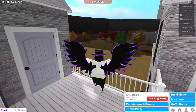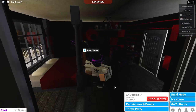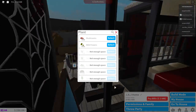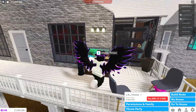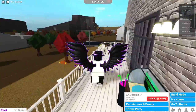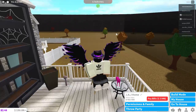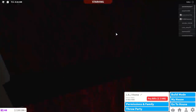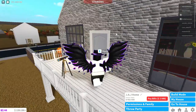Looking forward to it. And this is my friend Jess's room. She made it herself. I got her to do it because she's really good at designing builds. She even made this, so it's really good. This is the balcony area, where you can sit and just chill. Funny enough, my friend Jess actually had a movie thing here, like an outdoor screen, so we had chairs out here, but we've got it indoors now, so we don't need it.